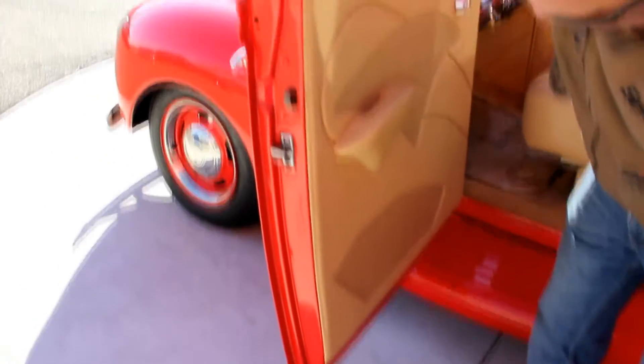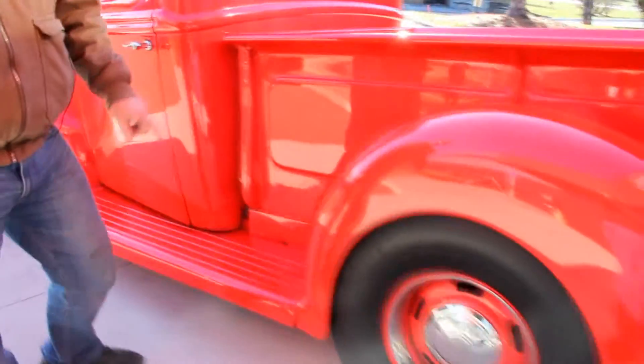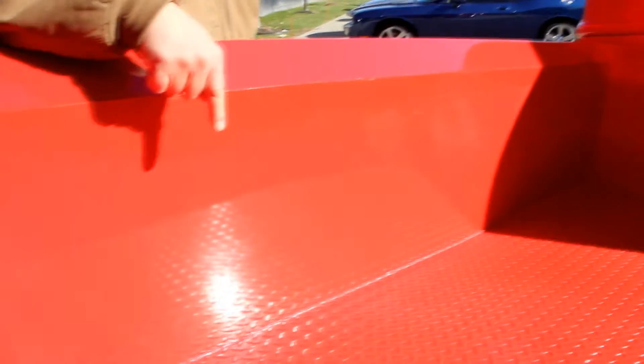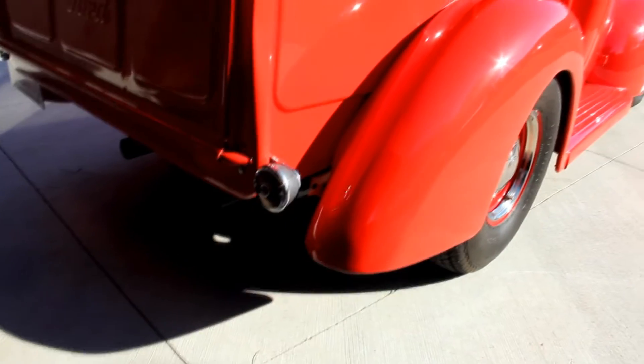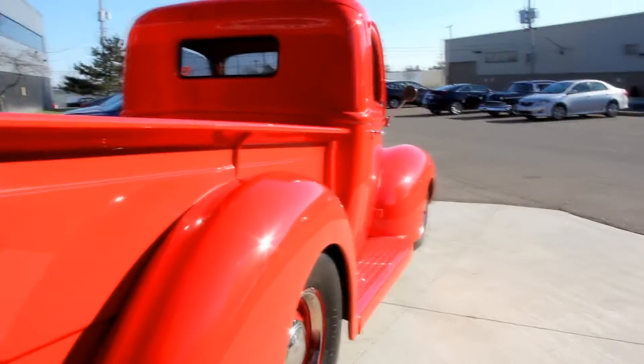Let's check out this door. Look how nice all the door lips are and the door jams are beautiful. Look at that interior. The bed is nice and straight. Those bedsides are really hard work — guys use these trucks to haul stuff and they beat these things all up, so when they do the bodywork it takes a lot of work. They put diamond plate in the bed, so you don't have to worry about the wood. You cannot hurt that stuff. Good looking tailgate — nice and straight with beautiful paint. Got some blue dots in the taillights. That bed side is straight as an arrow. The doors fit real nice. Good looking metal running boards and the jamb here is beautiful.